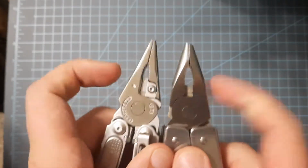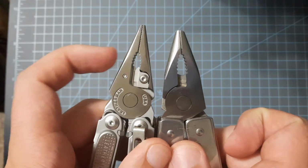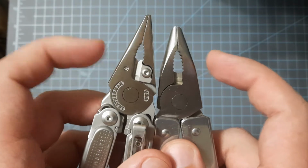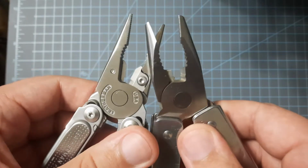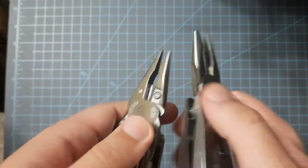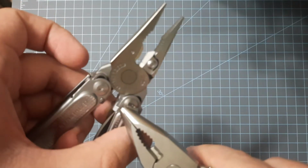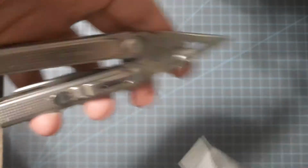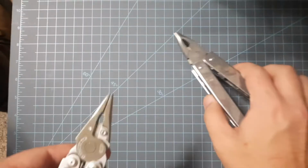The plier parts, the normal pliers, very similar. Victorinox is just a little bit more open than the Free Series, a little bit bigger hole there. The Leatherman has replaceable wire cutters, the Victorinox does not. On top of that, there is more cutting area on the Leatherman wire cutters than on the Victorinox. So there's that. Both kind of have a crimper, so to speak, at the bottom. This one is very noticeable, very dedicated on the Leatherman for crimping. The Victorinox, you can crimp, but it doesn't look like it, but it can.